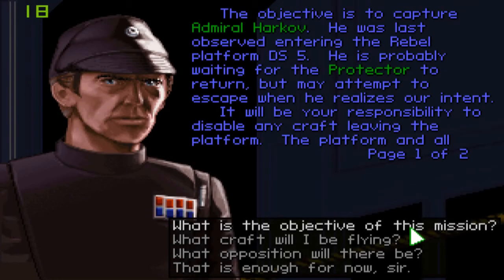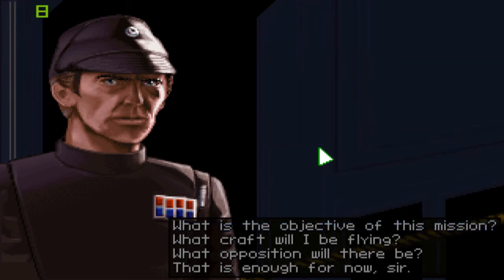The objective is to capture Admiral Harkov. He was last observed entering the Rebel platform DS-5. He is probably waiting for the Protector to return, but may attempt to escape when he realizes our intent. It will be your responsibility to disable any craft leaving the platform. The platform and all disabled craft will be captured. When Lord Vader arrives, Admiral Harkov will be brought to him.